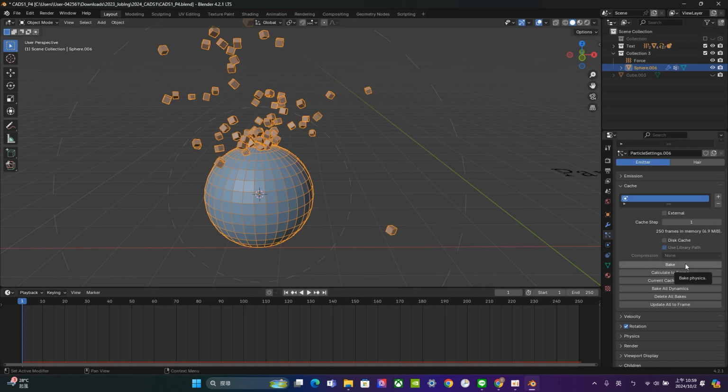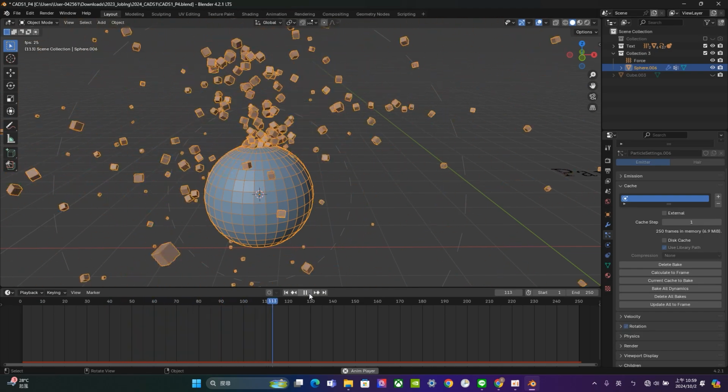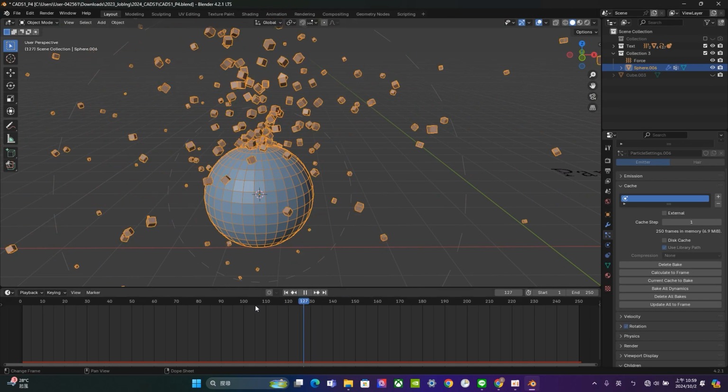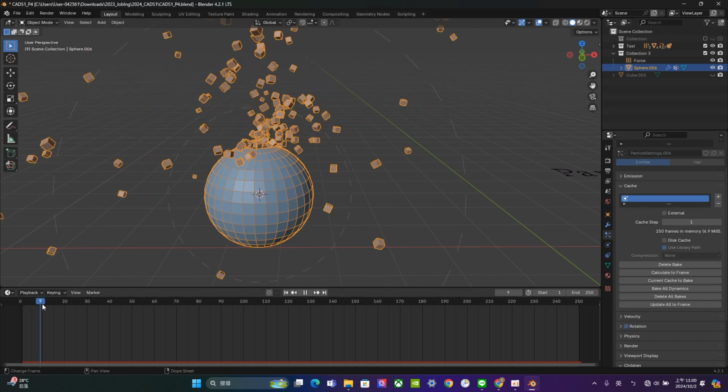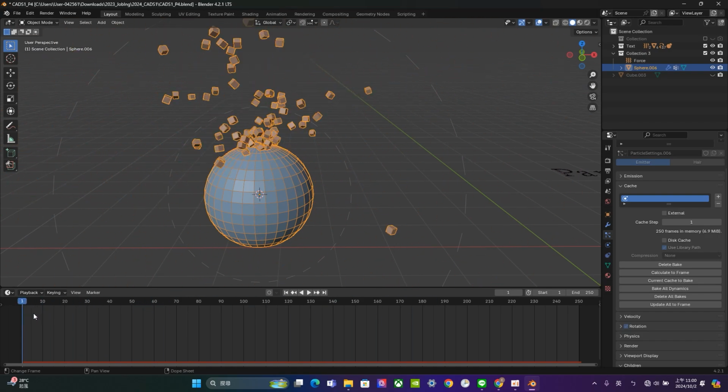But it doesn't matter. Anyway, once you bake, you will store the movement information of your particle, so you don't have to simulate every time. For now, it won't take too much of your physical memory, and you are just using the old data to do the simulation. So you can hugely save your computer's memory. So usually I will do that once you finish all the settings, and then we can use it to record the movement of the particle. So for the next time, we don't have to do the simulation again.